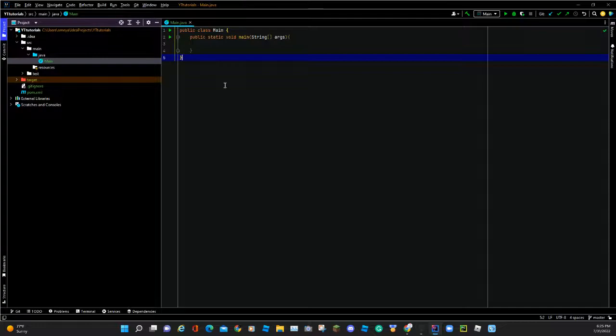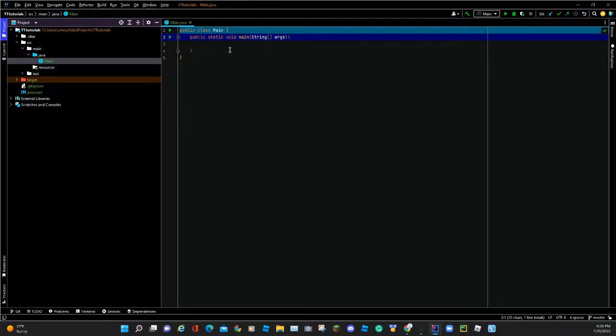As of now, you might not completely understand this. When we get to OOP, object-oriented programming, you'll start understanding this a bit better. Let me just give you a brief overview. This is public, which means it's available. You can use this class anywhere in this project.